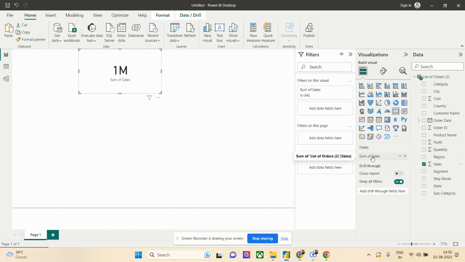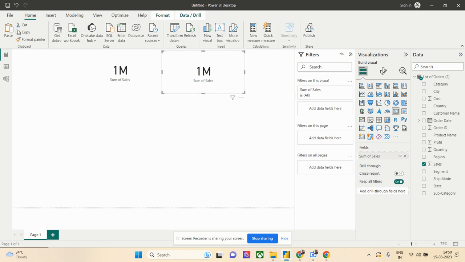You see the fields, right? This basically refers to the field that is supposed to be displayed here. You just need to do that. So that's all done. You can see the total sale is 1 million, right? Let's assume you need to create two more cards to show cost and profit. Instead of creating one more, we can copy and paste it by using Control C and Control V, and it will create one more similar tile or card for us.